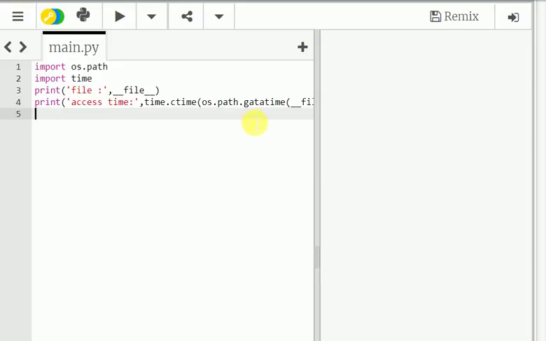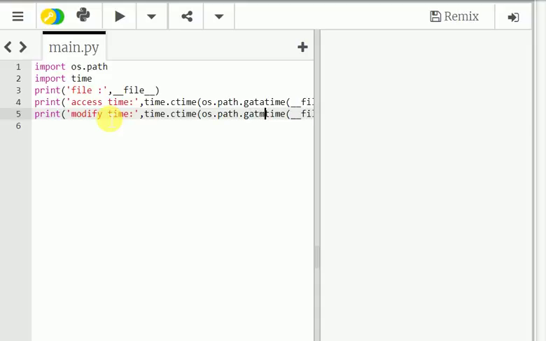Now we are going to do the same. So I'm copying the existing line and putting access time. I'm just giving modify time and the same. The time dot ctime of os dot path dot getatime means it's access time.